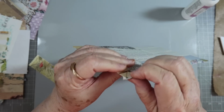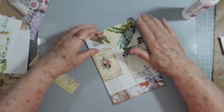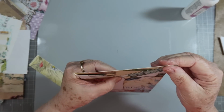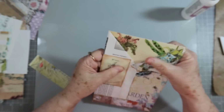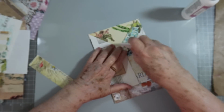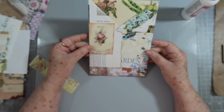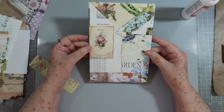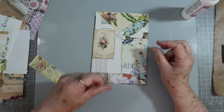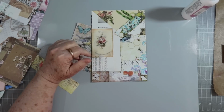And you could add lace to these, just different things. I like to keep mine kind of simple because I'm going to be shipping these with the journals, so I try to keep mine fairly simple. Right, so what does that look like? Other than a word, I think that's all we're going to put on this.